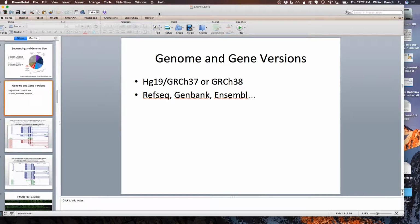If you're doing RNA-seq, you're going to need to decide what set of gene models you use. We don't agree on what constitutes a gene, basically. There are multiple, and these are just a short list: RefSeq, GenBank, and Ensembl, as well as others. RefSeq is the most curated, so we're pretty confident that all those genes actually exist in nature, but it is also then the shortest. So there are probably real things that exist that aren't in RefSeq. Ensembl is probably, I would say, the loosest, and then GenBank is sort of somewhere in between.